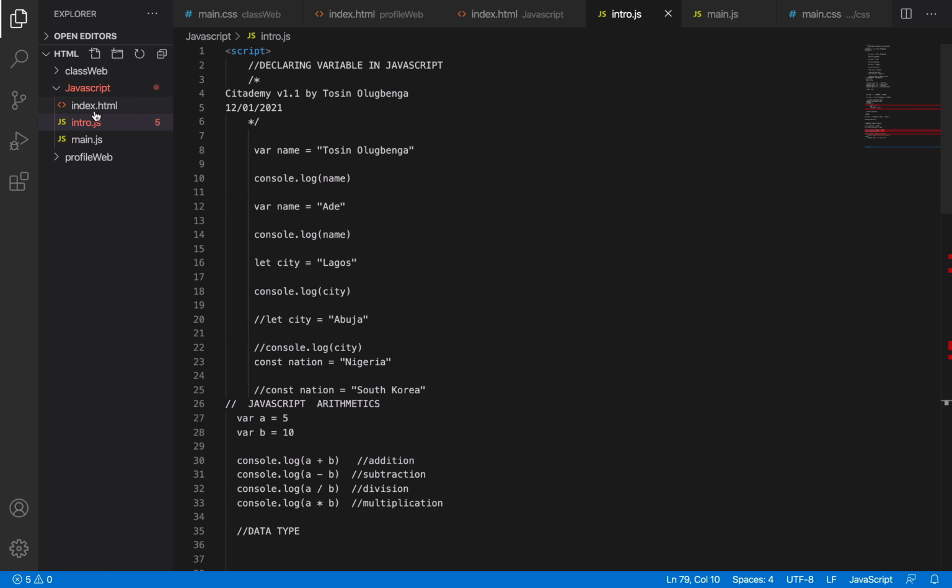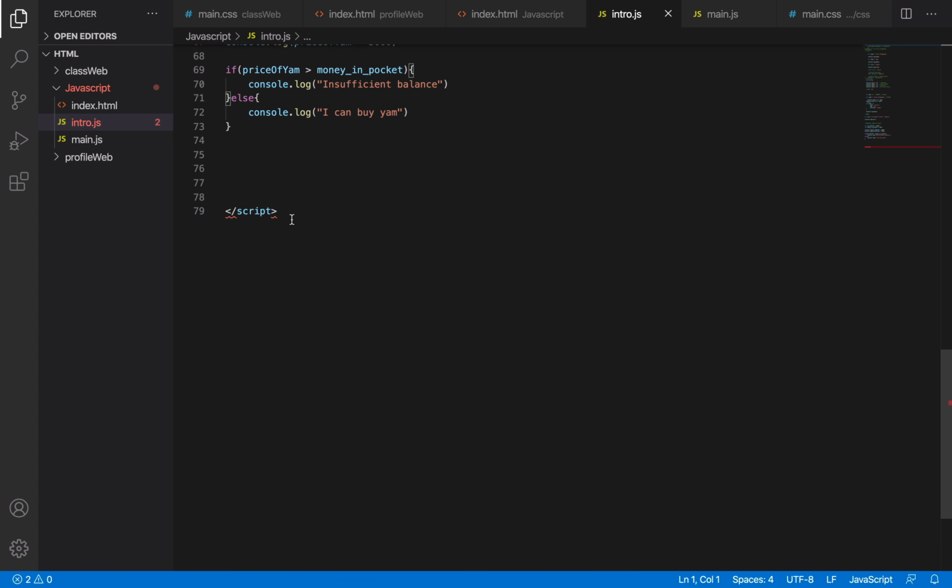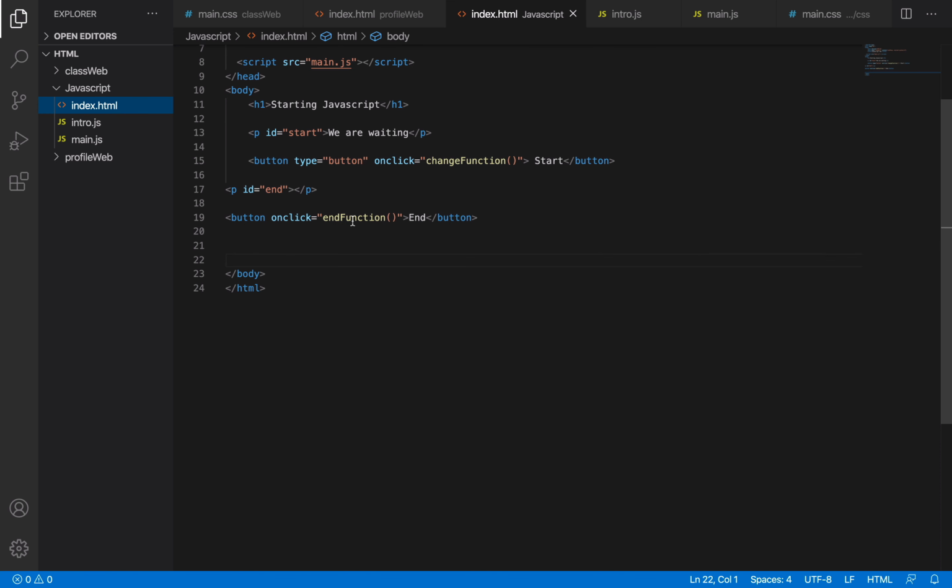Since it is a JavaScript file, I don't need to put script. I will remove this. Do not forget, JS is .js. When you are naming a file with this extension .js, you are telling it that it is JavaScript code. If it is .html, you are saying it is HTML that is inside. If it is CSS, that is cascading style sheet. Of course, in your HTML file, you can put JavaScript, you can put CSS. So it's the one that houses every one of them. So I will come back again at the bottom and put another script.